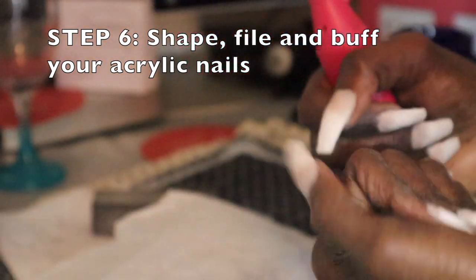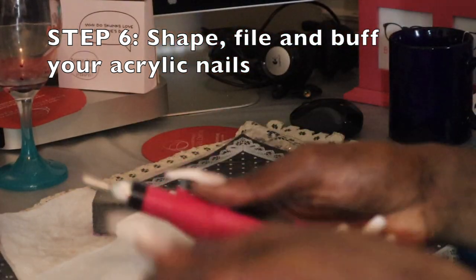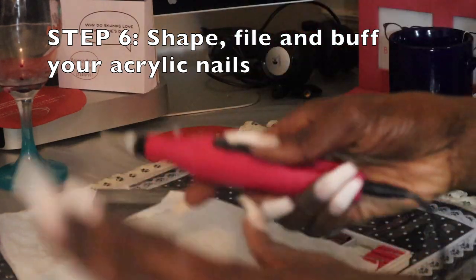Coffin. So I wanted to do my coffin nails. Oh my God, I can't believe I did coffin nails. All right, well, let's keep going and finish this up.